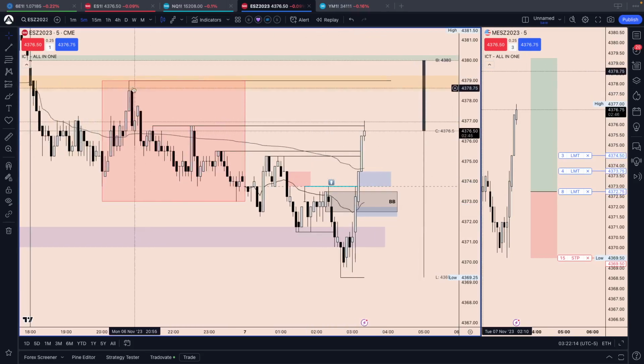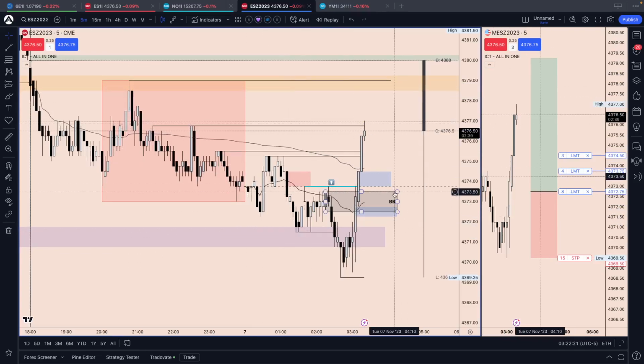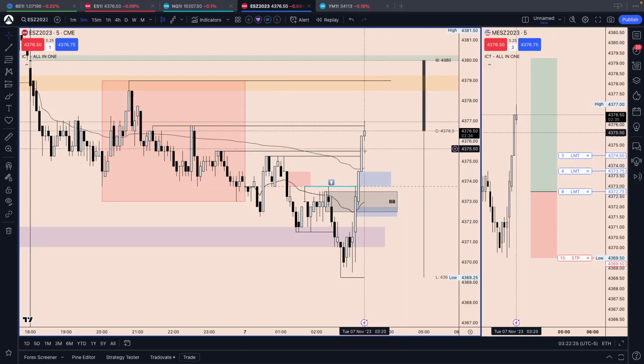Getting closer and closer to the Asia session high. If we take that buy side liquidity up here before getting filled, I'm simply gonna ditch the trade. And I'm also not gonna jump in on this bullish fair value gap if we leave one behind right here. I want it paired with the midnight.